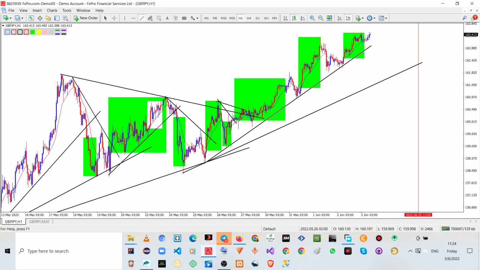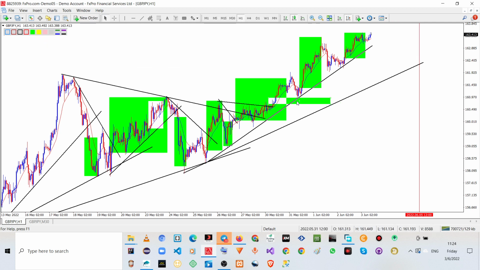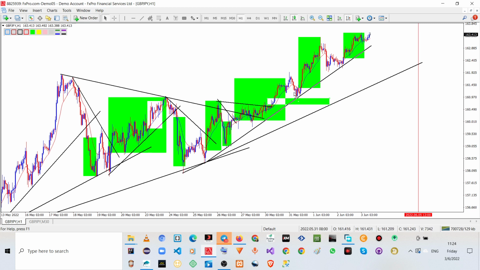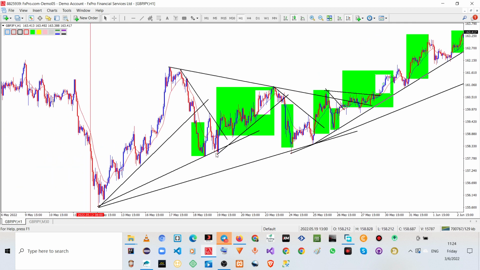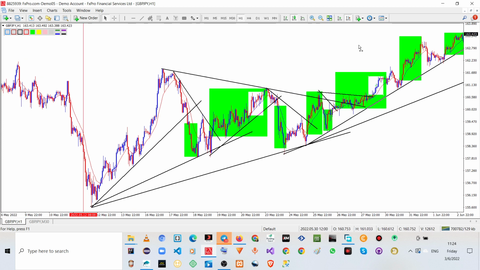Then another confirmation right here of a trade, of a buy within a buy, where you'll be scaling up, adding more positions and all that. So guys, that's basically it. So you can see how many trades you get from one single trend. 1 2 3 4 5 6 7 8 9 10, just to name a few.